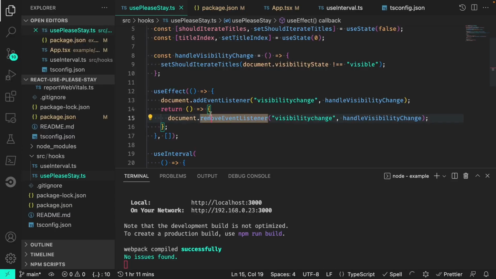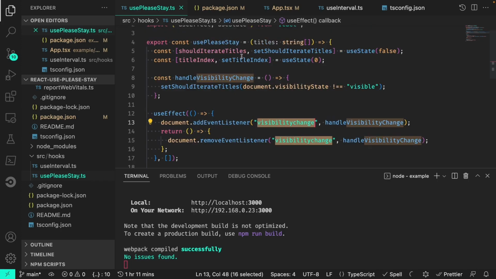So in summary, we created an onMount use effect hook to listen to when the visibility change event fires. And we also added in the cleanup step to remove that event listener should this hook be unmounted. And we set up a state variable to be set according to the document.visibility state.